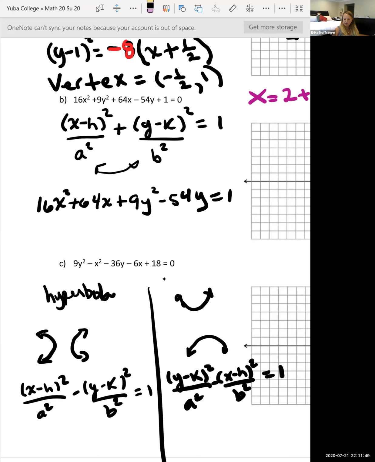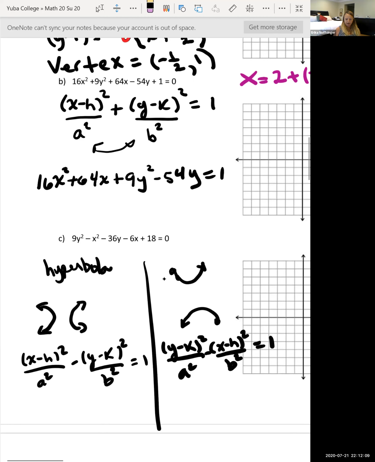So we need to go through that, and we need to complete the square and get it in that form, and then we can tell which direction. So I'm going to actually skip that for now. If we have time, or if you guys want to go over that tomorrow, we can. But we have time to do other problems.